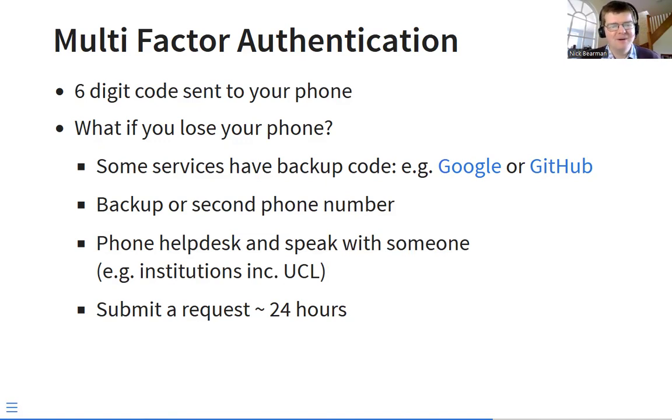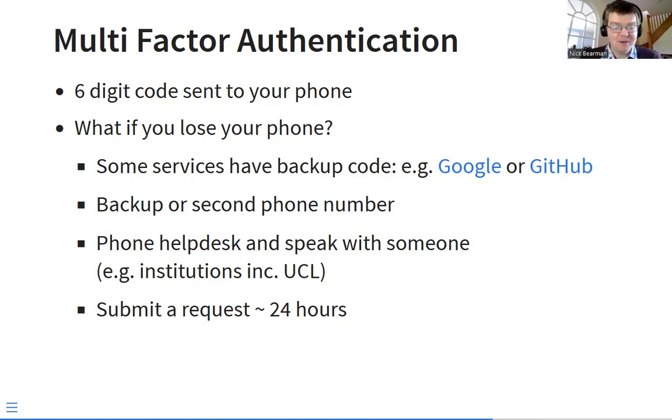So when you sign up or when you update these details, you can download a list of 20 different codes and you can use those to log in instead of the code sent to your phone. Of course, that means you need to have those codes available to do this. Some services will let you have a backup phone number or a second phone number. So this could be a trusted friend or relative or something like that.